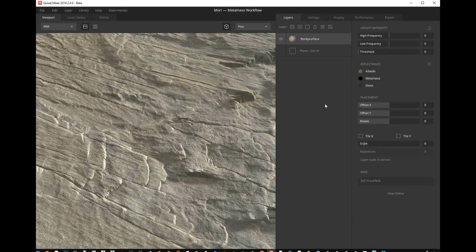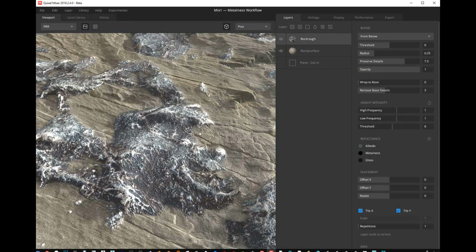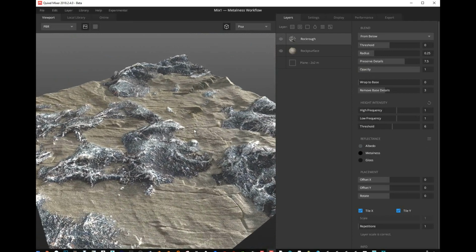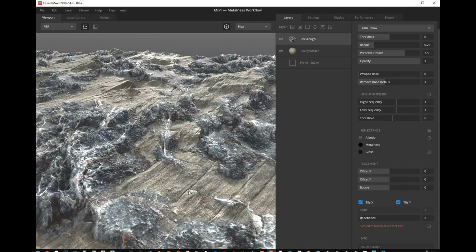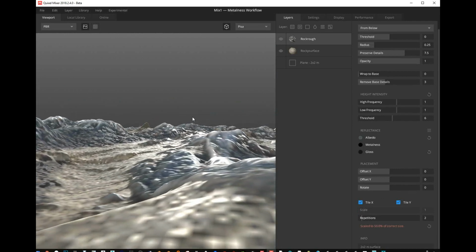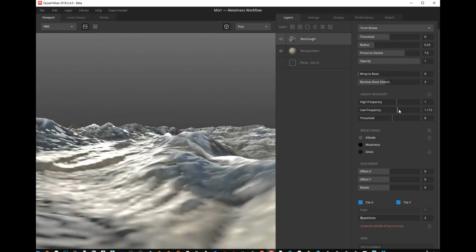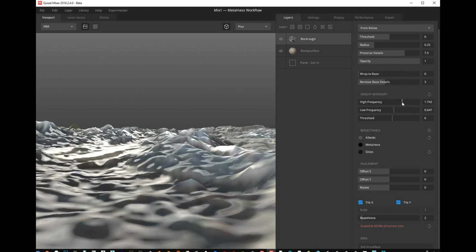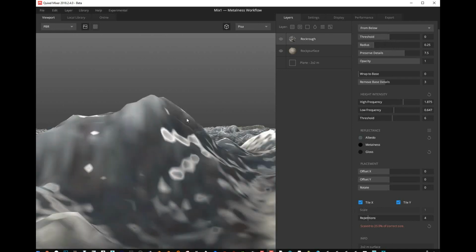Okay, import. So that's another custom material added to my library, and I just click on it and there it is. So like before, you can tile this with the repetitions. So I might want 2 repetitions for this, and now you can either picture this as like some kind of landscape, and you can see that it's very waxy looking, so you can bring certain things down, or you can increase like the high frequencies to make it more noisy. You also want to tile it a bit more if it's going to be used in a bigger scale.